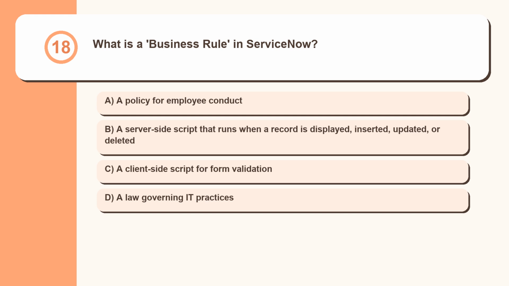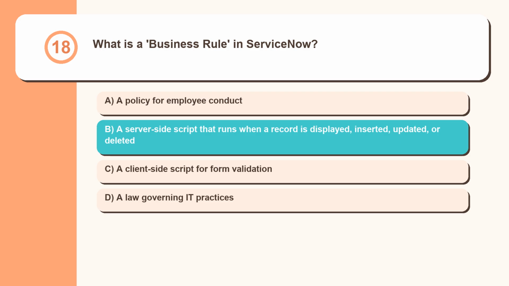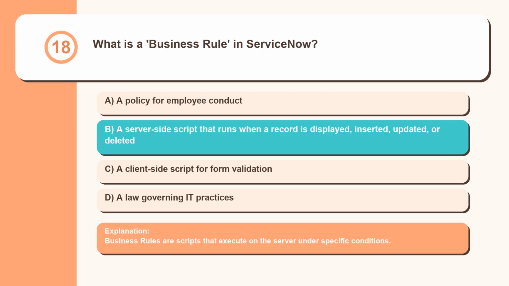Question 18. What is a business rule in ServiceNow? A policy for employee conduct, a server-side script that runs when a record is displayed, inserted, updated, or deleted, a client-side script for form validation, a law governing IT practices. Business rules are scripts that execute on the server under specific conditions.